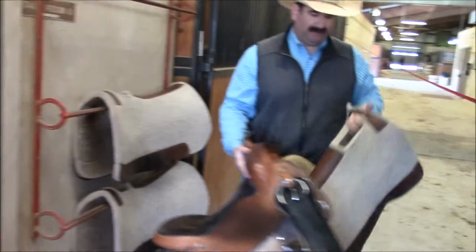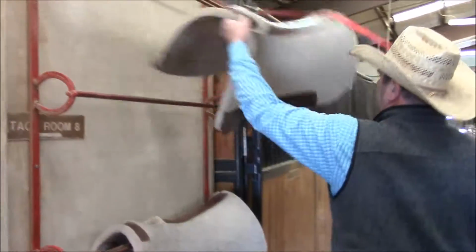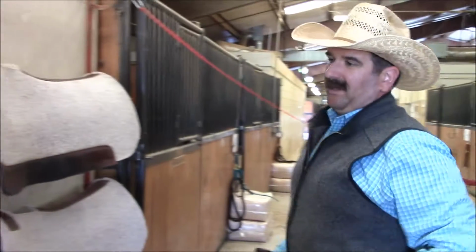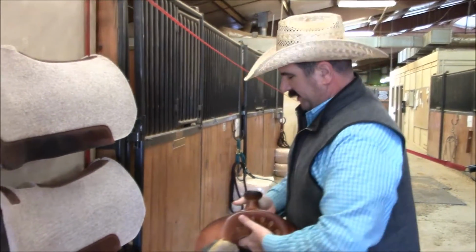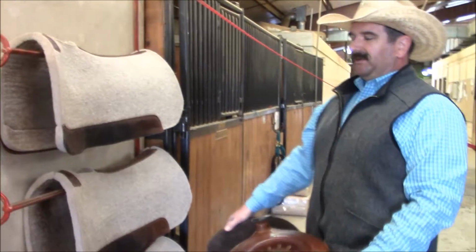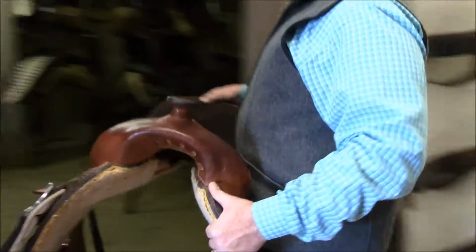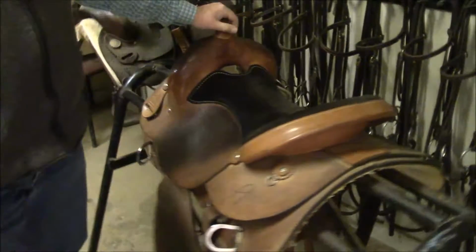And we can catch our pad, hang it up here on our rack. A wet pad always goes on the rack to dry rather than in the tack room. If it goes in the tack room when it's wet and stinky, it'll stink up the tack room. So that's why we have these drying racks outside the door. Now I can carry my saddle in here and put it back on the rack. Just set my saddle on the rack like so.